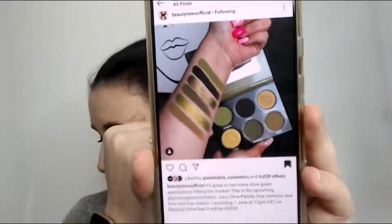But I think this might be quite similar to the other palette that I got from Kaleidos Cosmetics. I also got the green palette. So I'm going to have a look at that one first and see if maybe that cures my desire. But I don't think Gimme Glow is American. So $30 US is going to be an easy 50 Australian dollars plus shipping on top of that. I'm not quite sure how much Gimme Glow charge for shipping, but I'm assuming it's quite high. So that's probably enough to deter me from checking out this palette. But I would like to try Gimme Glow at some point.